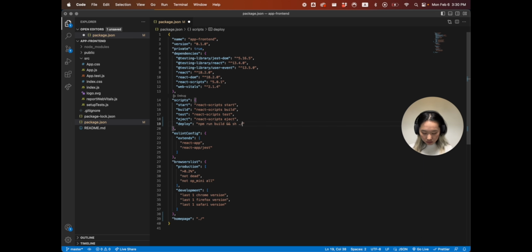What this script does is it builds the app, and then it uses sh to execute a shell script. This script we have not written yet, but we will get there. If you use bash, or if your computer prefers bash, you can just replace this sh with bash, like so, but I'm not going to do that.